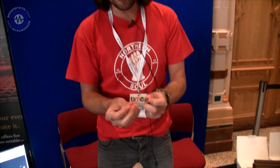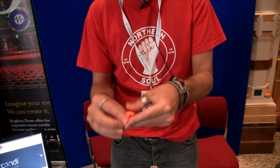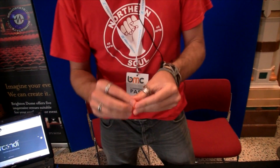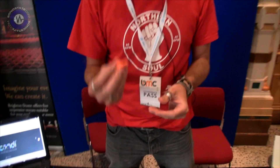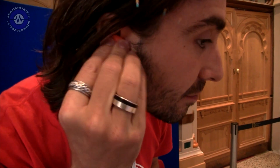The same silicone can also be used to custom mould earplugs. So if you're ever going to gigs or clubs and you're getting a slight ringing in your ears, that can be the beginning of tinnitus. Even if you just want to protect your hearing, it's very, very important. You take the Ear Candy, mould it into a similar shape, that goes in your ear, and you mould that in.